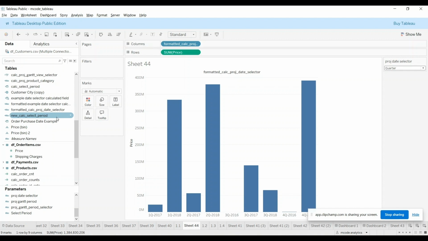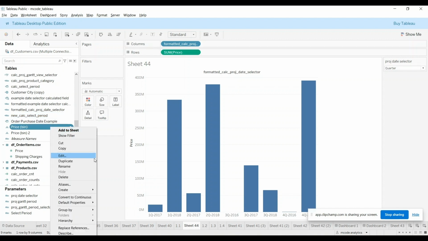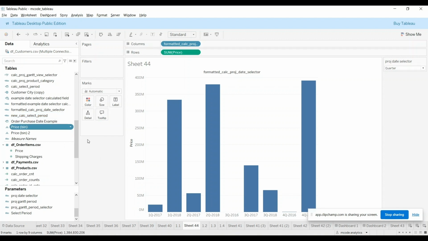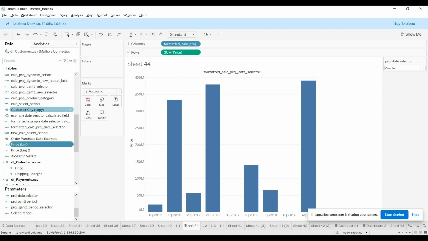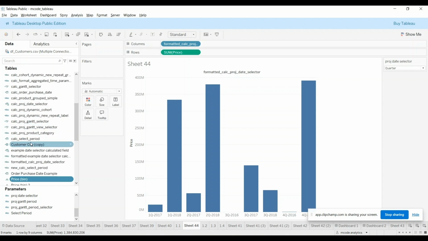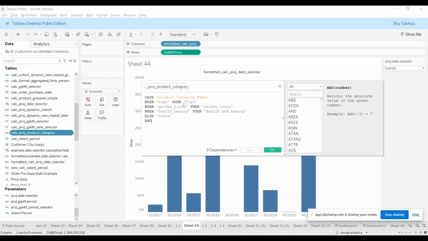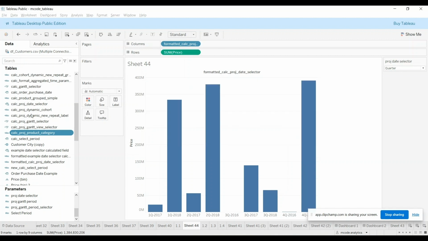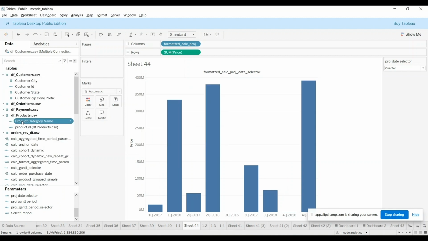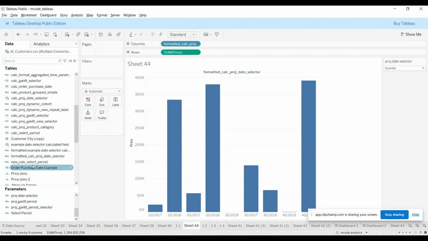Now, we also want to understand how different product categories have contributed to the revenue growth. So I have created a calculated field called calc_proj product category, just to see what's inside. I've only taken 3 product categories. So within the original product category name, within the products data set, I'm using that to create this project category.